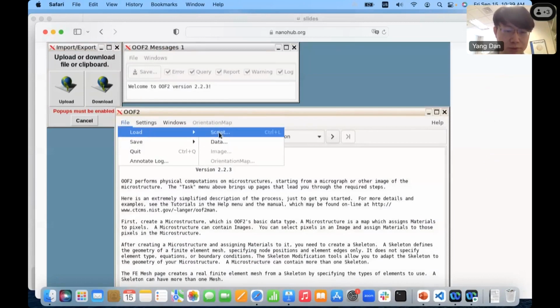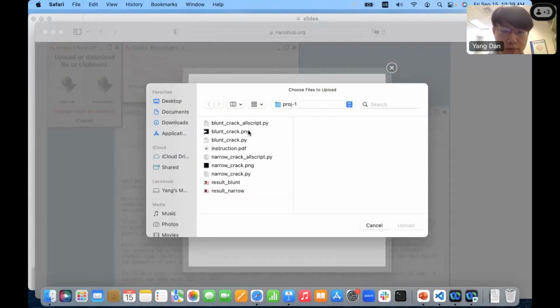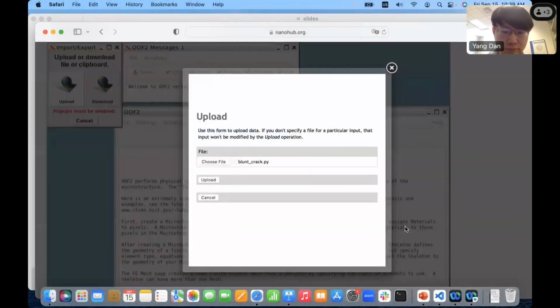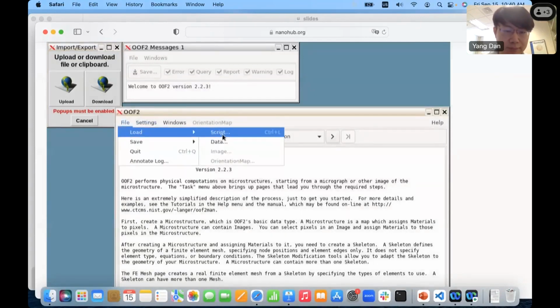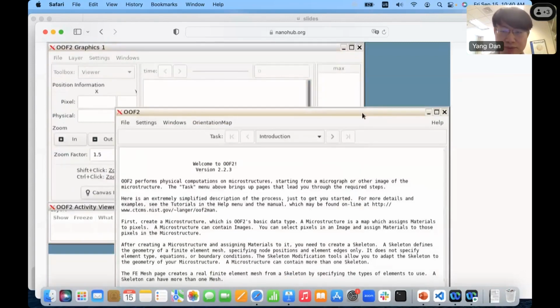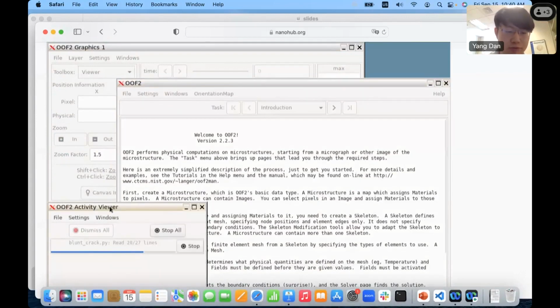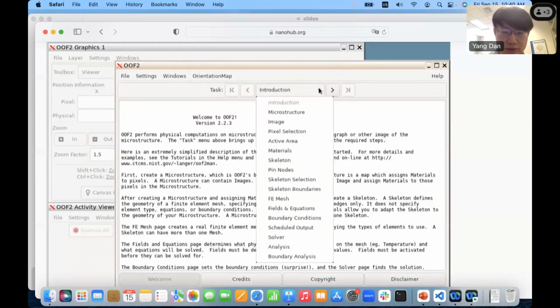In order to set things up, oops, I haven't uploaded the script yet. Okay, so we can just run the Python script from the file and then click OK. It will start the simulations and follow the commands that we just wrote in the Python script. Now it is trying to create the skeleton through some iteration steps. Okay, here we go. Now we have set up the skeleton as we have seen from the script.